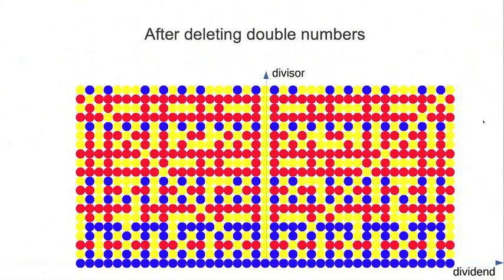And here we see deleting double numbers, or better saying deleting equivalent numbers. We even see there will be much more numbers that can be expressed with a repeating decimal representation than there will be with a finite decimal representation.